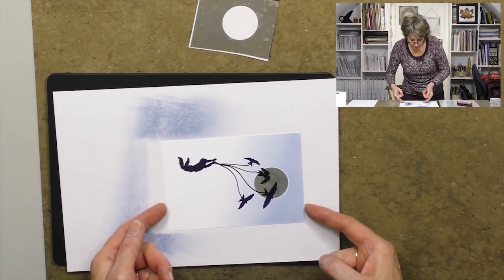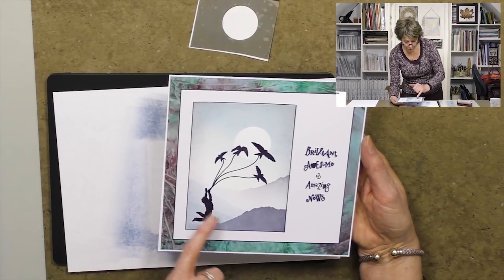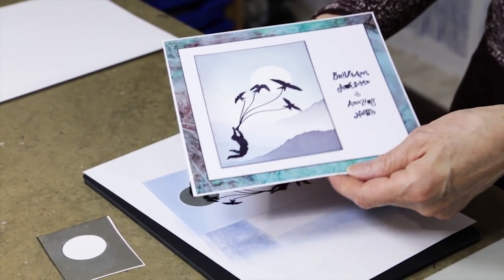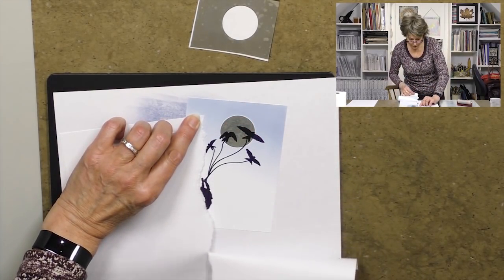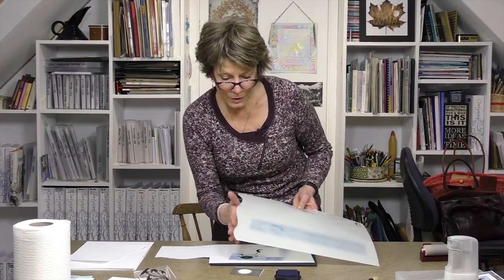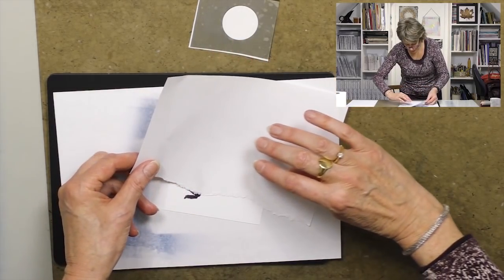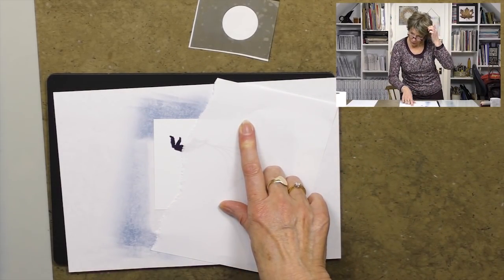Now I'm going to turn this round because I'm going to do some hills in the same way. If we look at the original, these are the blue hills in the background that we're sorting out now. First I need a piece of torn copy paper — I'm going to tear it like so. If you struggle with tearing, on the edge of the blending mat there's a wave and you can tear the copy paper along there — that works really easily too. Because I'm a lefty, I'm going to start with the hill at the bottom like so and hold my mask in place.